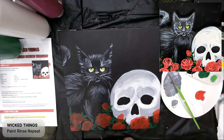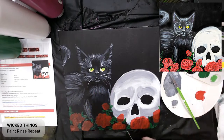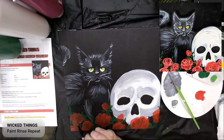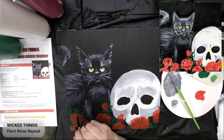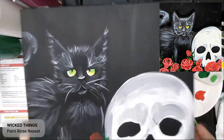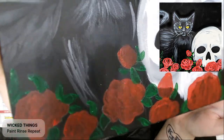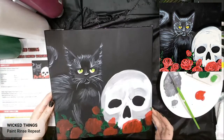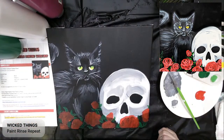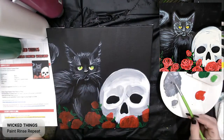Just fill some of these green things wherever you feel like they're necessary. There's no right or wrong. It's just some flowers. All right. Now, like I said, you can see the black through this. That's kind of what we want. This is our darkest shadow layer of our flowers. So we're going to let some of this flower stuff dry. We're going to go back into the skull.